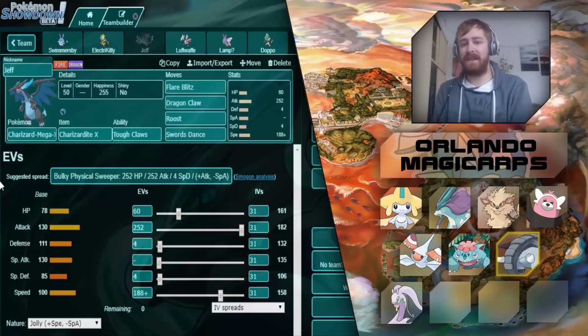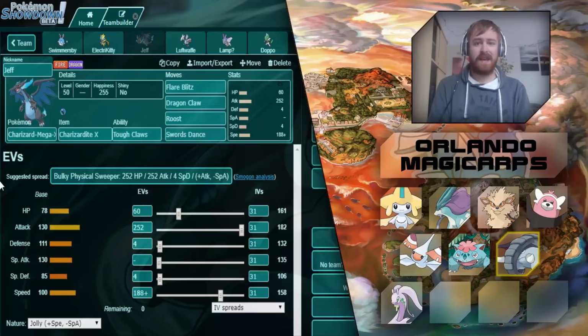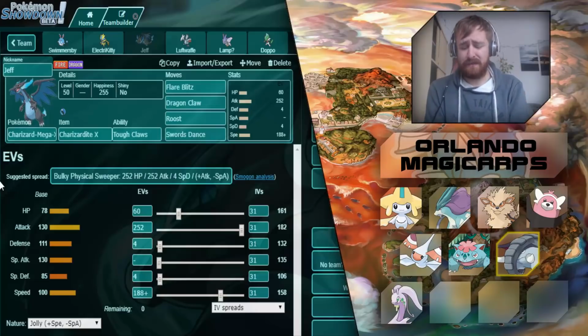Next up, we got Jeff, the Mega Charizard X with Flare Blitz, Dragon Claw, Roost, and Swords Dance. He's having a Swords Dance variant over a Dragon Dance variant. First, about the speed. The speed is there for anything which wants to speed creep a max speed Jirachi. So I could have gone for the speed tie with Jirachi potentially, going with max speed. But more likely than not, Jirachi will be Choice Scarfed, and then I would have to Dragon Dance up to even get a tie going.